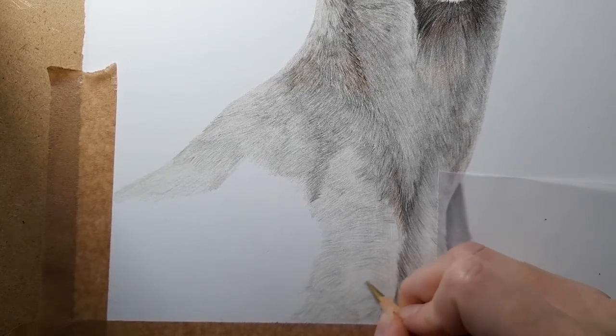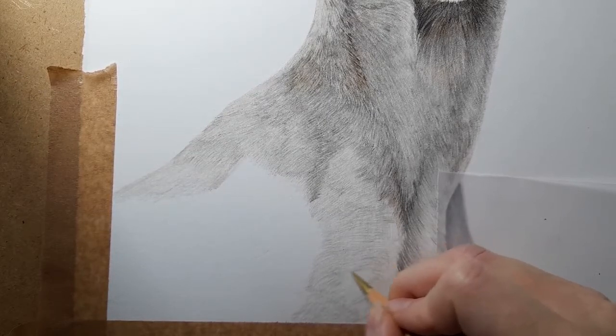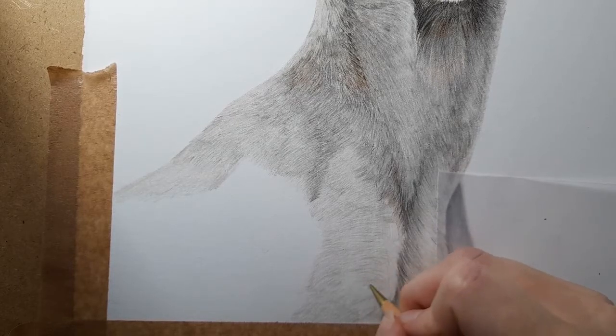And how I would do it, I would work sort of on the ear and then other parts of the face if it was a commission. So we'll just make it as easy as possible.